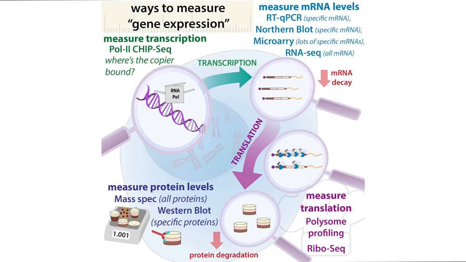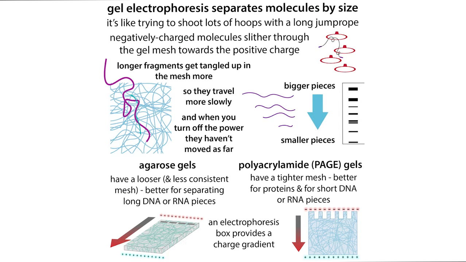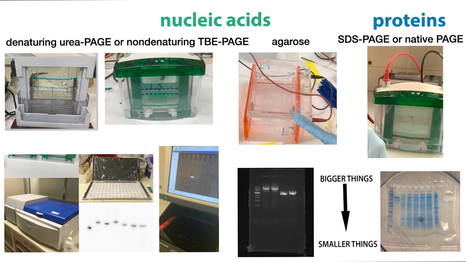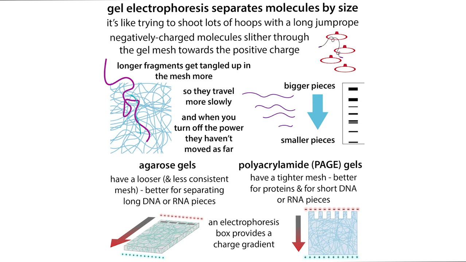Okay, so now let's talk about Western blots and other blots. We talked about electrophoresis the other day, but typically the electrophoresis we're doing in a biochemistry lab looks a little more like this. The basic idea is that you have a gel mesh, and you have a plus charge at the bottom and a minus charge at the top, or if you're doing it like this, you have it horizontal. For protein, you do SDS-PAGE gels. With DNA, you might do an agarose gel. The charged molecules are then going to move through the gel, but the bigger ones are going to move slower because they're getting tangled up more.